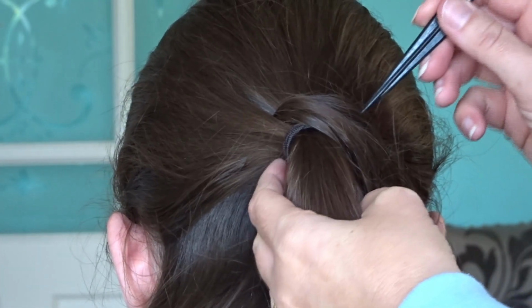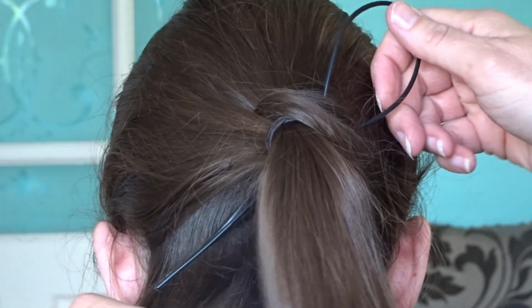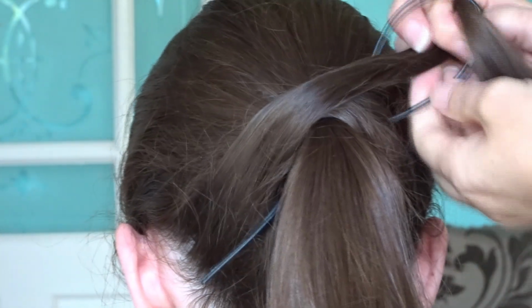Now we're going to repeat this on the other side. But this time we're going to pop the topsy tail tool to the right hand side of the elastic band, making sure that we insert it underneath the loop we've just created.